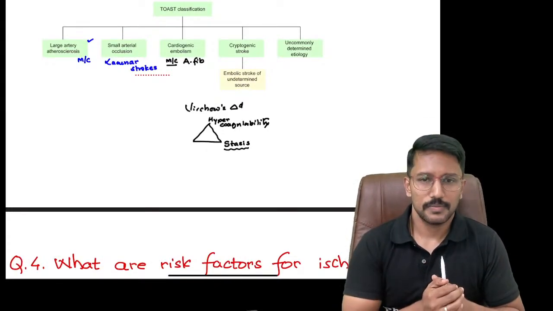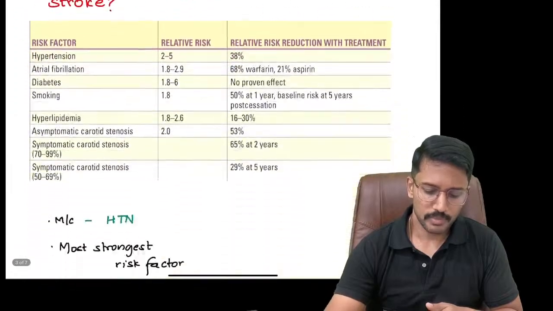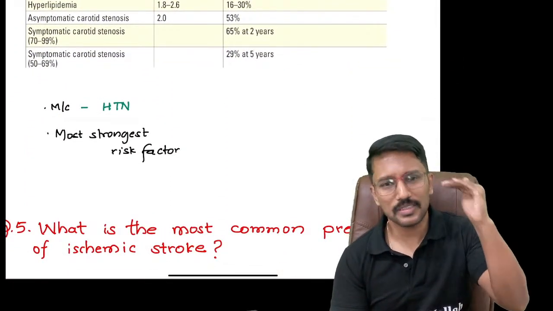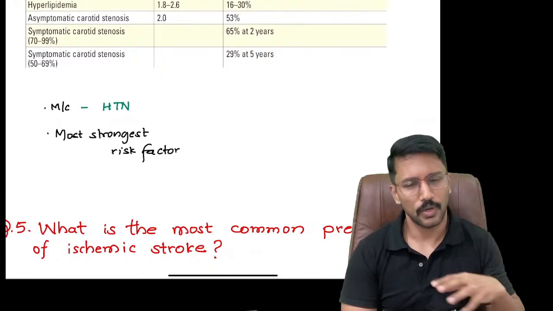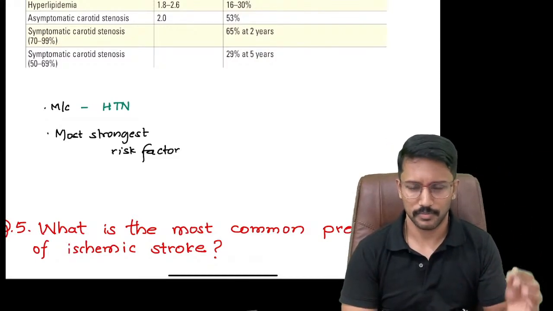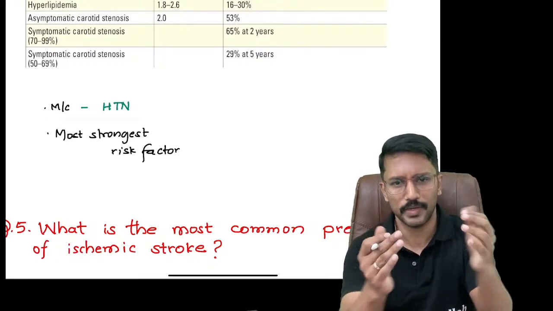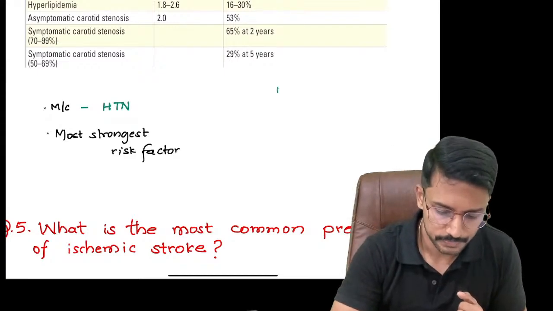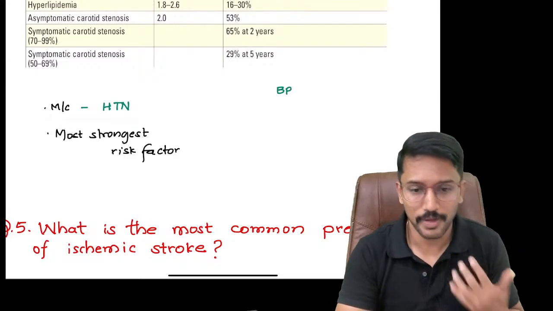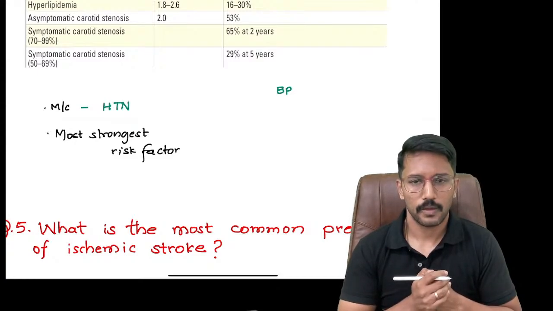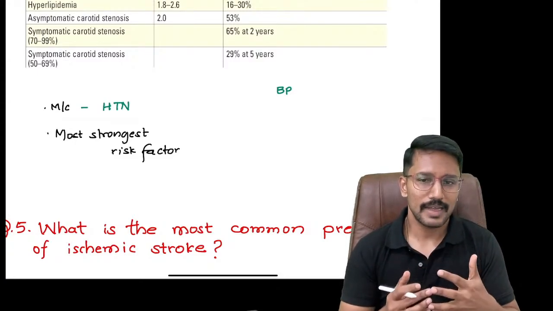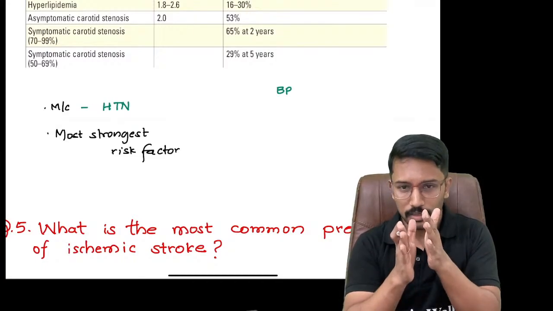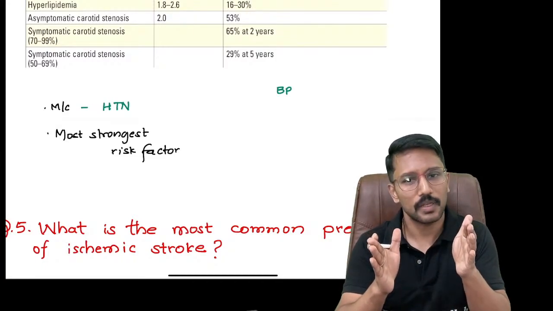What is the blood pressure? What do you mean by blood pressure? Hypertension means your blood pressure is elevated beyond a certain threshold. What is that threshold? All that we will study later again. But beyond the normal threshold, when your blood pressure is increased, we will call it hypertension. So then what is blood pressure? How do you define it? Blood pressure is defined as the pressure exerted by the column of blood on the walls of the blood vessels.